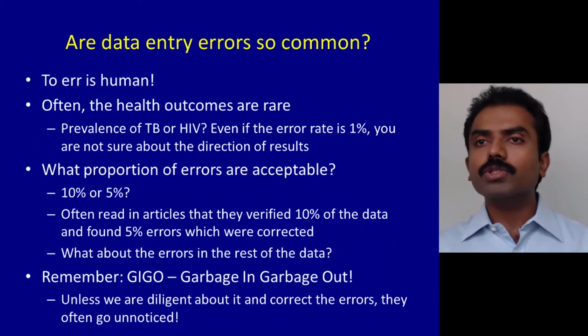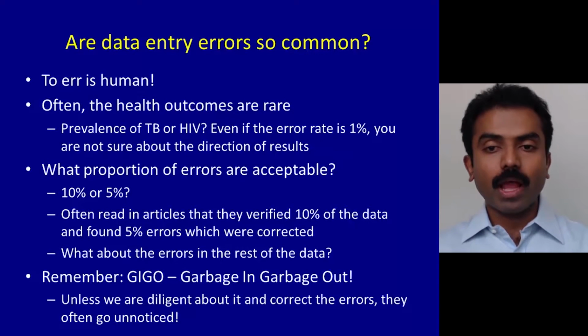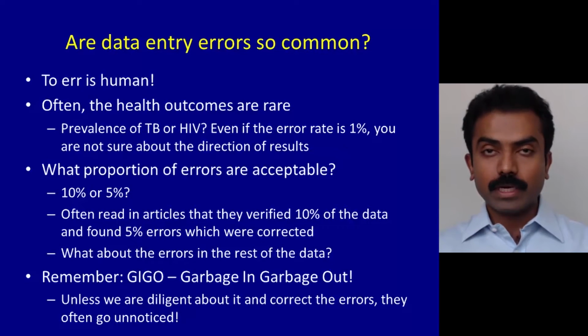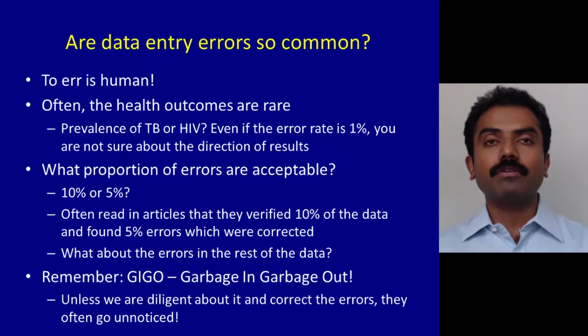Are data entry errors so common? Why are we making a big deal about it? They are very common. In fact, to err is human. And one of the most concerning things for me is that the health outcomes that we study are rare. Let's take an example. India has the highest burden of tuberculosis in the world. And in terms of absolute numbers, every year it crosses 2 million cases.